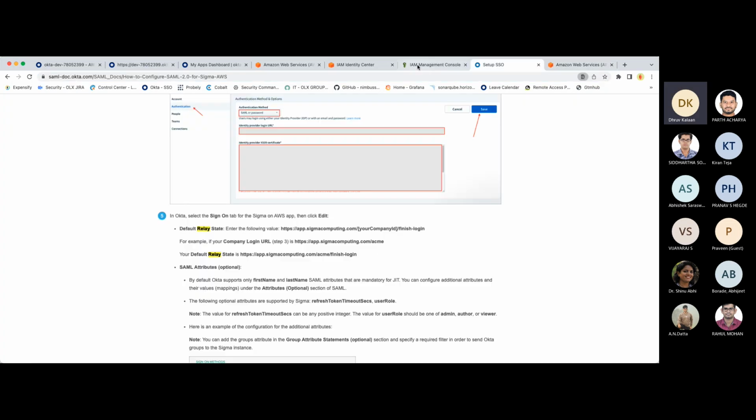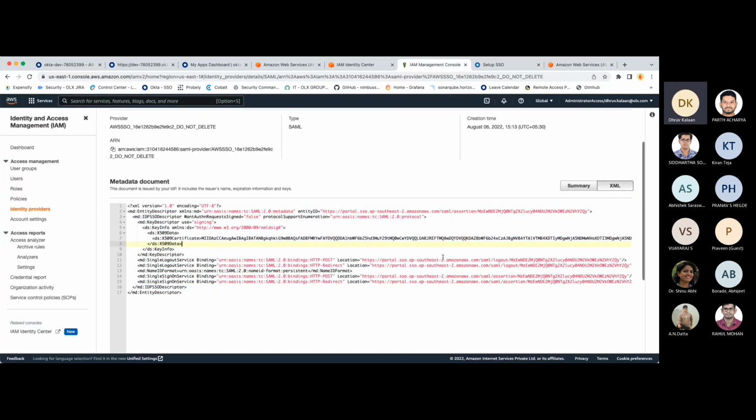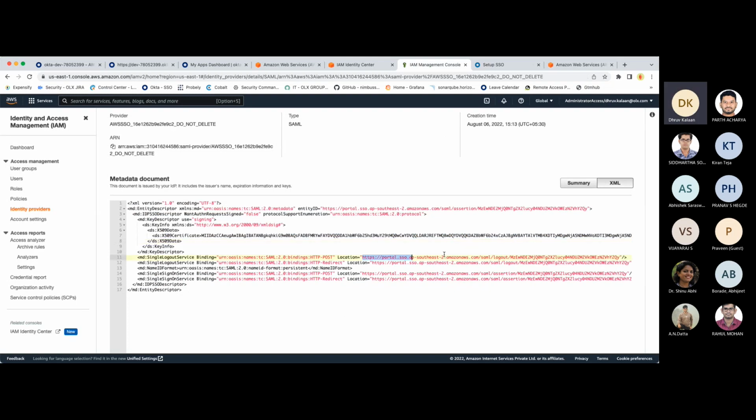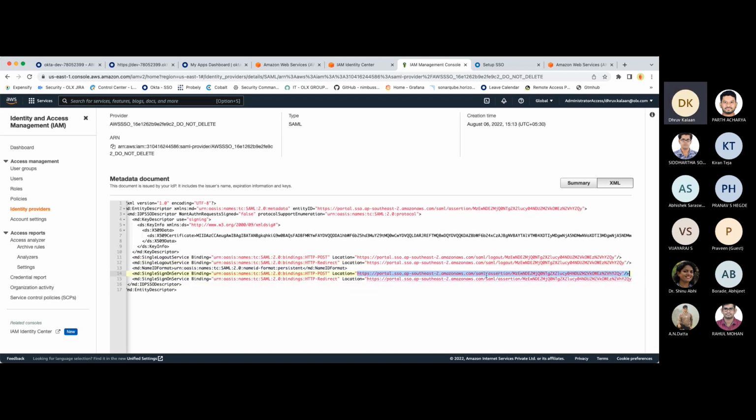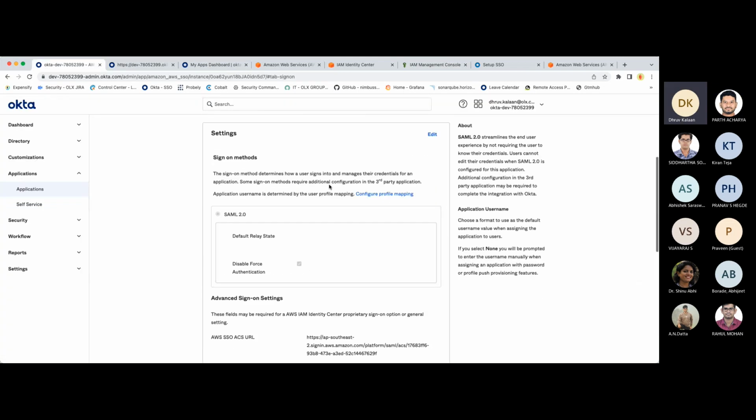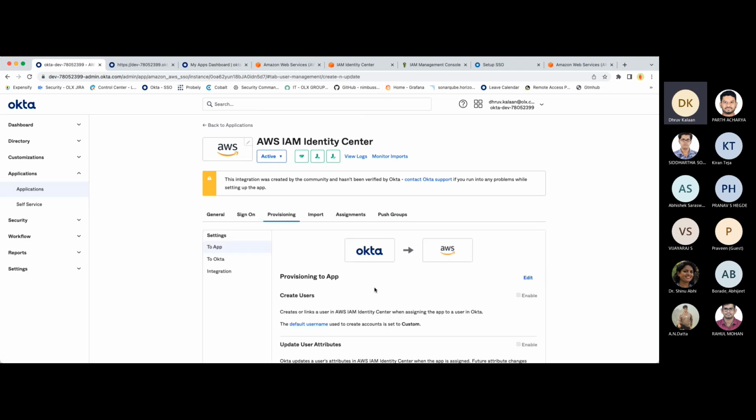Remember this? Yes. Right? So basically what this did was it gave me the metadata to tell me what link I am going to log you out, what link I am going to log you in, what link I am going to assert the user to come. Forget whatever we did after that for provisioning. I'm not even going to talk about provisioning right now. I'm just keeping this separate. This is not required for login. This is only required if I create users on Okta and if I want to automatically create the user on AWS as well.